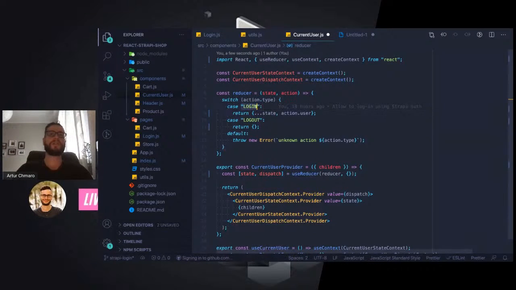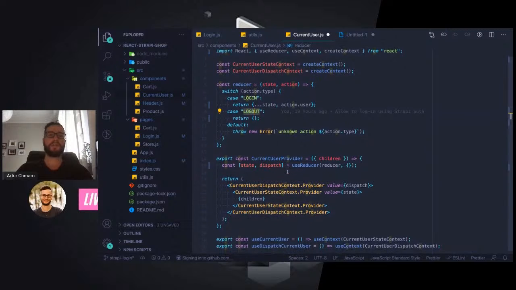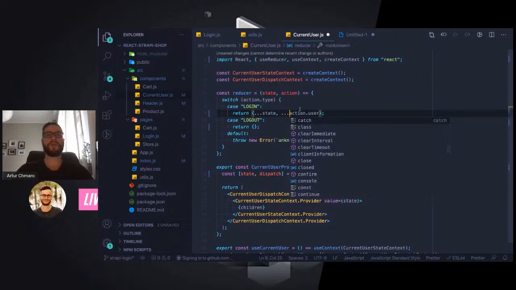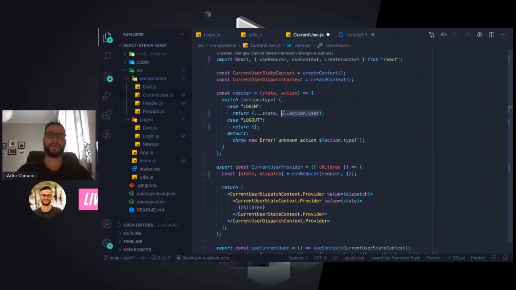So, okay, we have login, we have logout, and of course, we want to dispatch the action login once. And of course, we want to do it that way. So we want to take all the stuff which is passed as an object to action user, and we want to put it here.